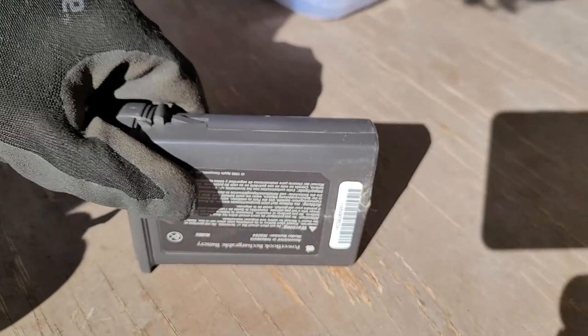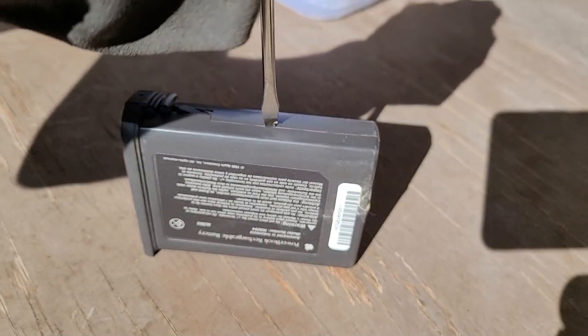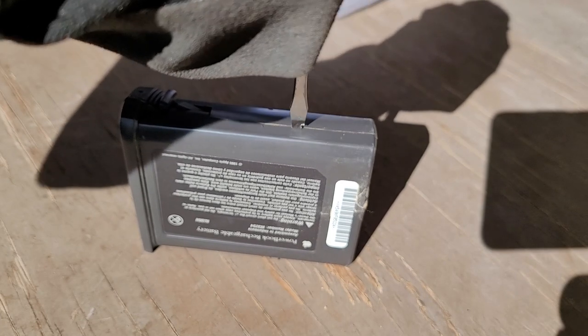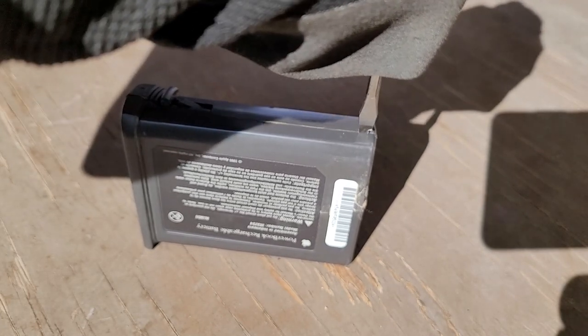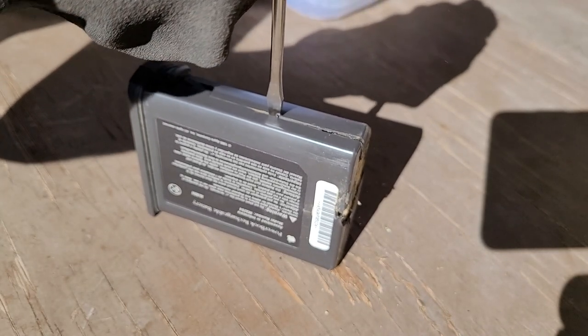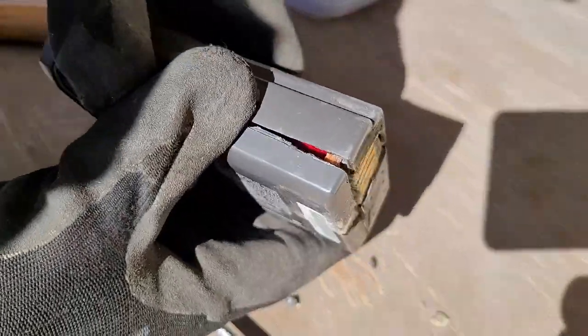Remember that battery that exploded everywhere? Well, I'm gonna crack this thing open, take all of the exploded components out of it, clean it up, and then we'll have a nice little dummy battery to slot back in the computer. And some of those plastic bits that are flying off were never found again. That was easy. Oh yes, it was.